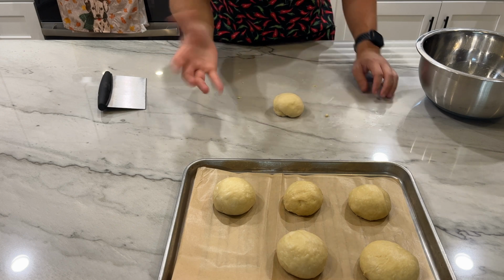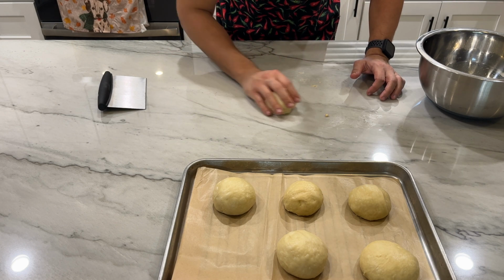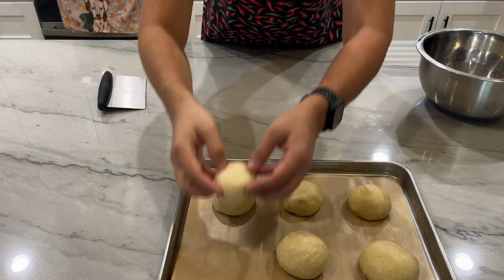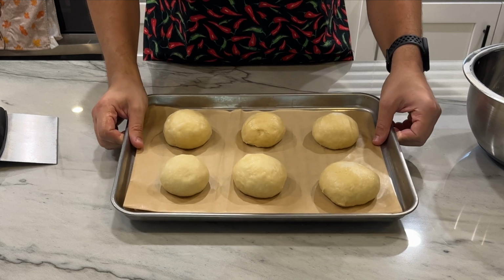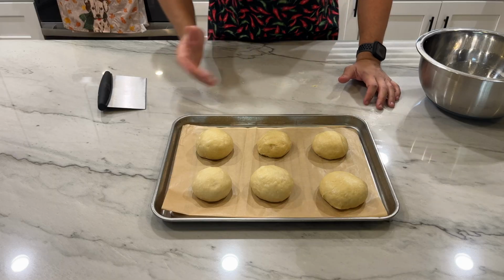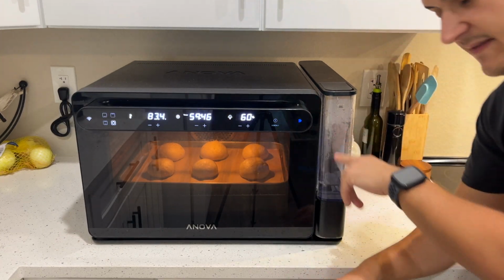Another technique that helps, you can see, I kind of have an open hand here and I'm just spinning in a circle. There we go. All right, so these are gonna go back in the Anova oven at 77 degrees for about another hour. And once again, we don't need to cover these with anything because of the steam injection.